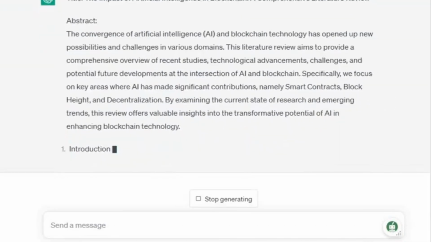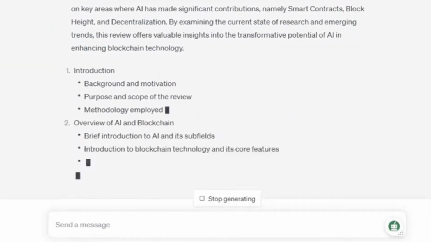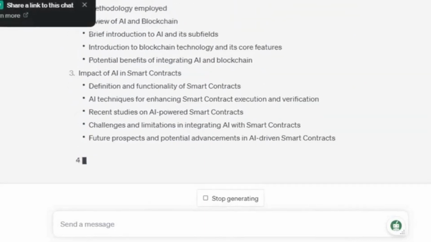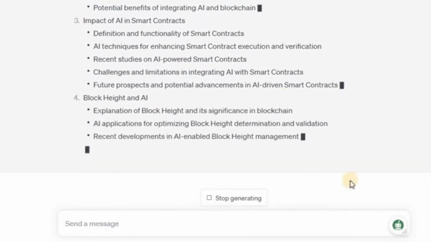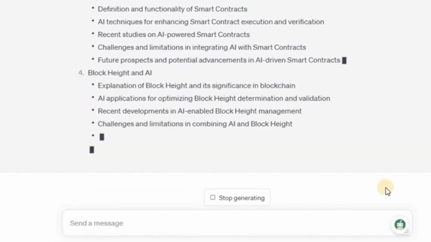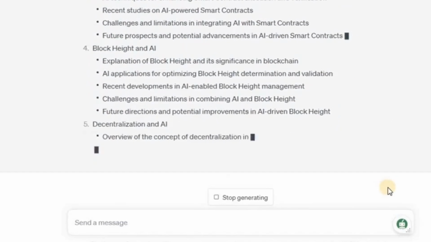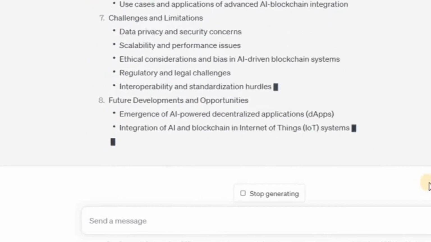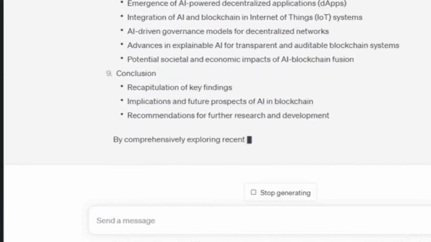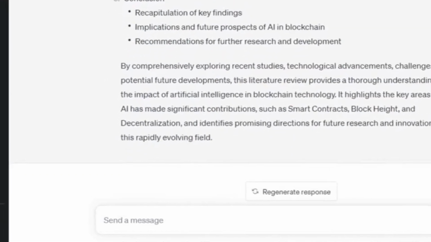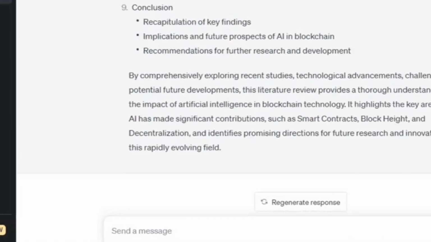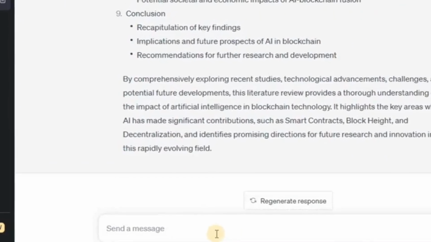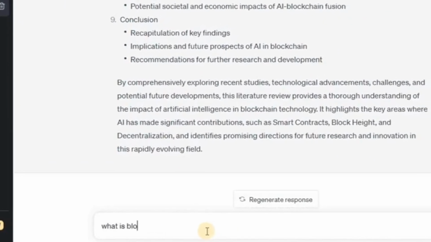It's good to provide ChatGPT a detailed prompt to get better results. If you provide a more detailed prompt, ChatGPT will write the literature review according to your needs, and you can get a plagiarism-free one. There's also a benefit of using ChatGPT to rewrite it. If any word is difficult and you don't know its meaning, then you can ask ChatGPT to explain it.